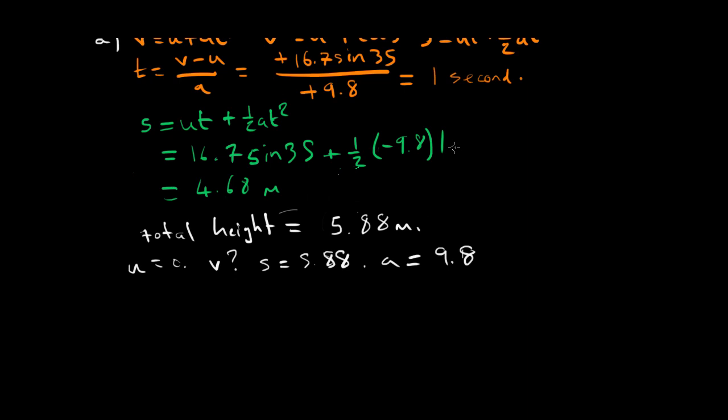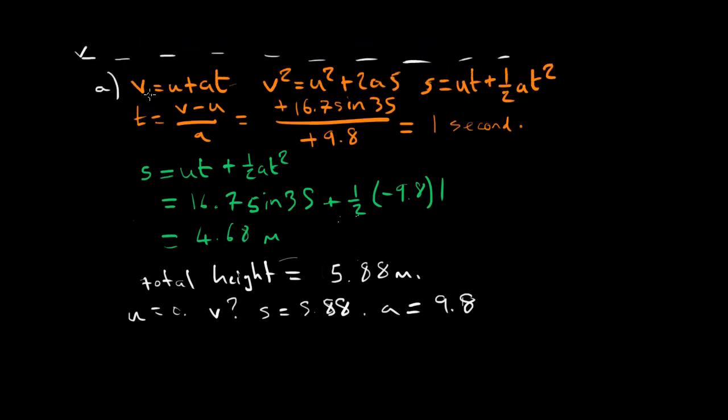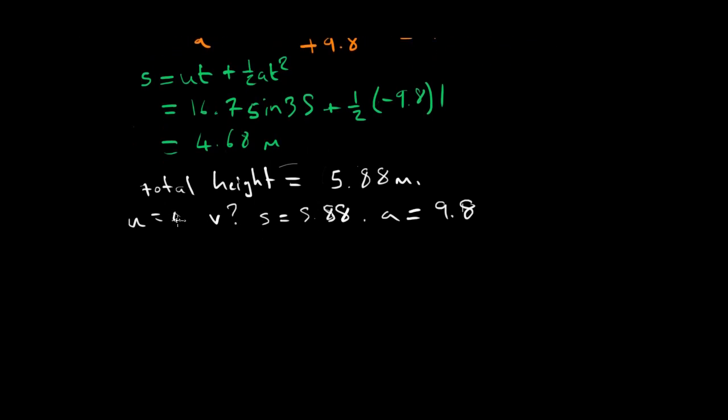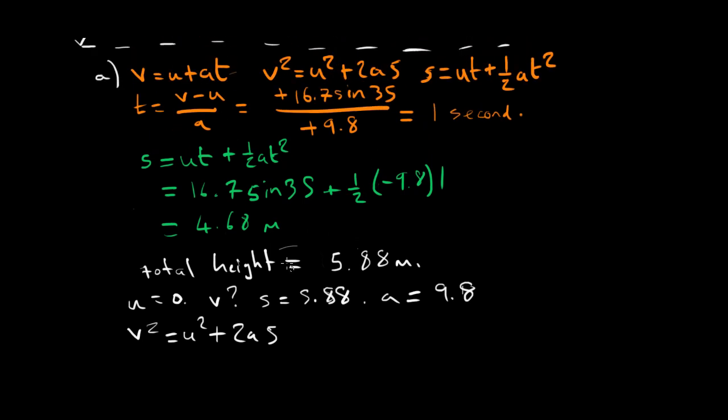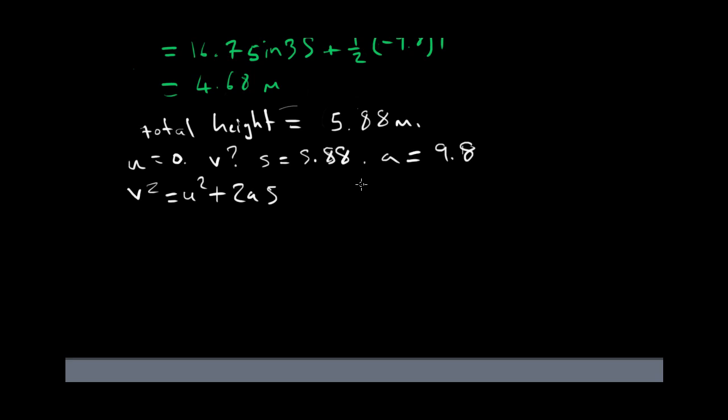So to calculate that, we need to use, we don't know the v, we do know the u, and we don't know the a, and we don't know the t, so we can't use this one here. But we know the s, so we can use here the v squared equals u squared plus 2as, and that's why we calculated the s before. So that comes in very handy. So that's our s. So if v squared equals u squared plus 2as, we can calculate the final velocity with this equation, and then once we have the v, we can put it in here to find out the time of flight.